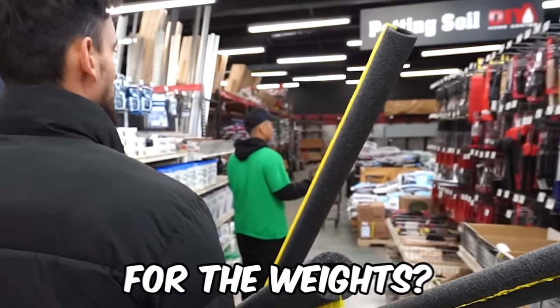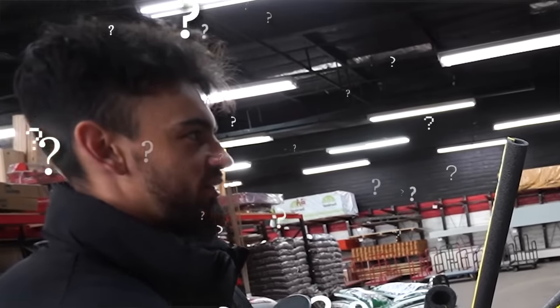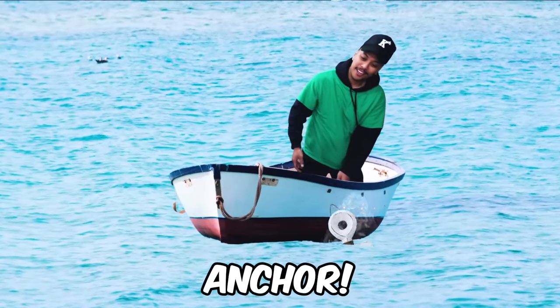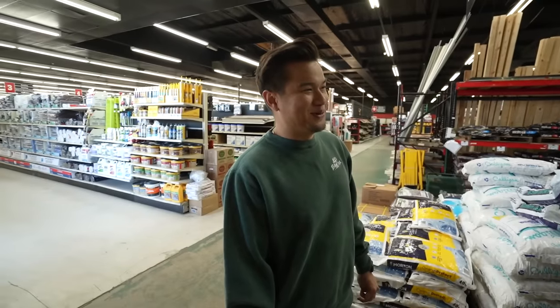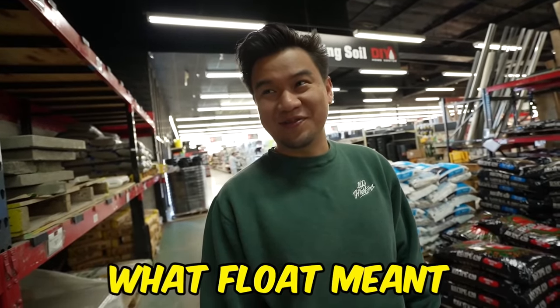Okay, what should we use for the weights? I mean, they have cinder blocks over there. So you want to put that in the water, correct? Like when you're on a boat, right? You like, anchor! Yeah, you throw it off. And then they throw the anchor. They're adding cinder blocks? So you're making your boat sink? To float. You make it sink so it floats. Huh? I might have needed to clarify what float meant.